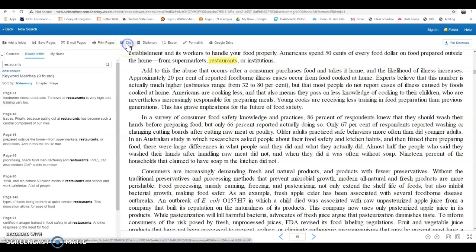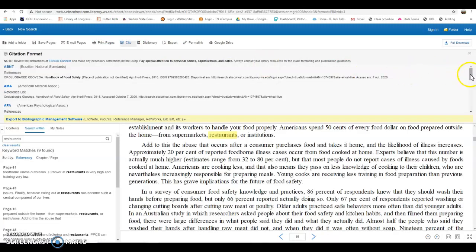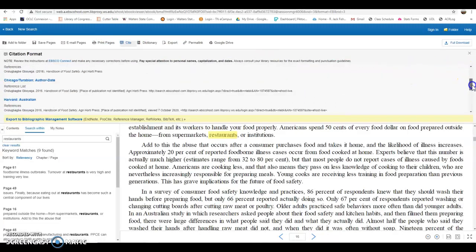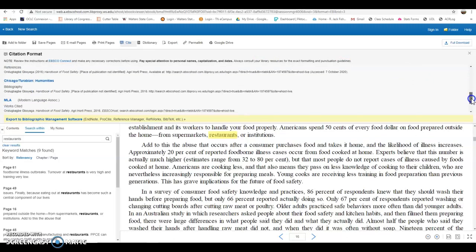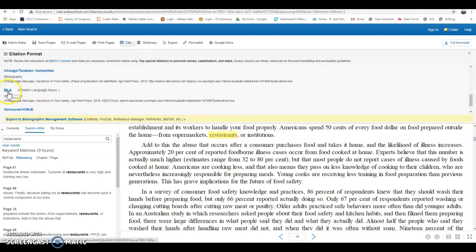So when I click on Cite, it will bring up this box of formats, and I will scroll down to the citation style I'm using. So if you're in an English class and using MLA, you could copy and paste this into your Word document. Always keep in mind that you need to double check with an MLA manual to make sure it's written properly. All the information's there, you just want to make sure the punctuation and all that stuff is in good shape.